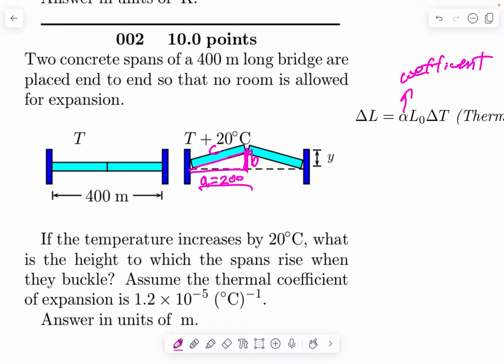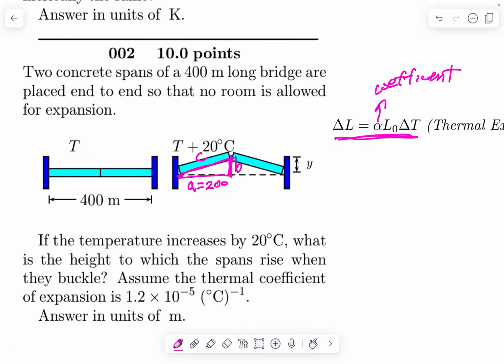So we know A, easy. C is how much this thing expanded, which we can use the equation to figure out. And then if we want the length, for my random example, I don't think this is actually the answer, but if I find delta L is 2, that means C is the original length plus my change in length. So I'll do plus 2 or whatever number that is. So then you can find C using the equation.